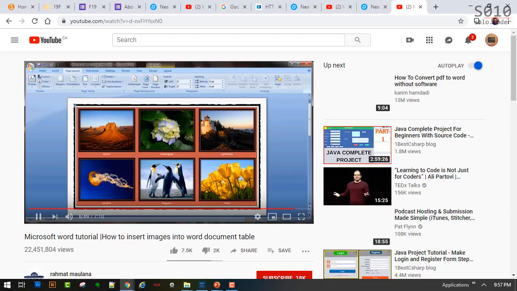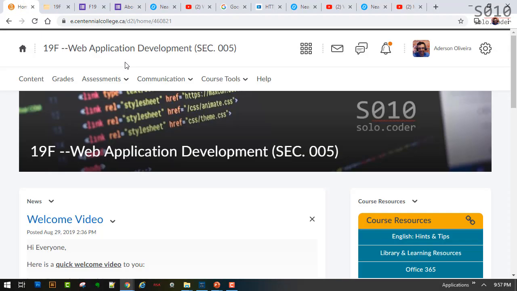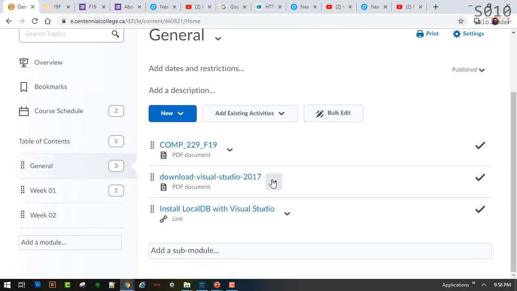Under Content, under General, you have a PDF that shows step-by-step how you can download Visual Studio using your Centennial credentials, because we have access as students and staff. And if you're going to install that on your laptops or computers, make sure that you have a look at this link here to include LocalDB.